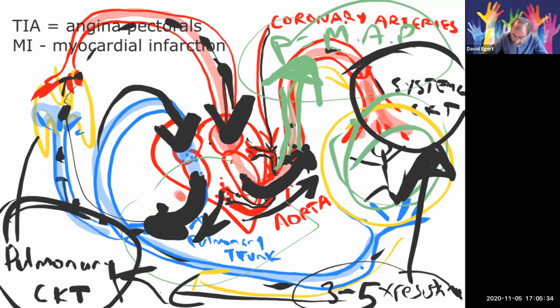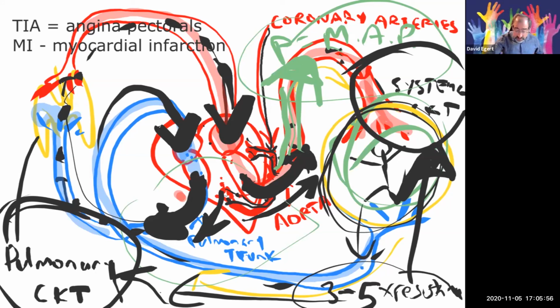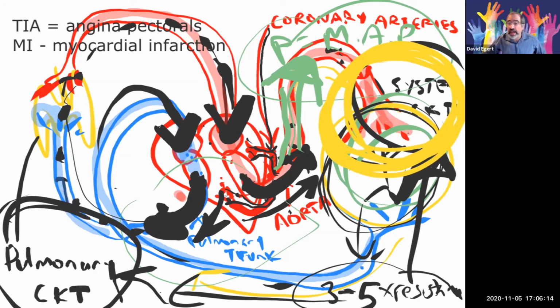And we know that the flow is the same on both sides. So what does that mean about the pressure we're going to need to keep the flow going if the systemic side has way more resistance to flow? Greater pressure. It's going to have to be quite a bit higher. We're going to need 3 to 5 times the blood pressure on the systemic side to keep the blood moving at the exact same flow rate so we don't get congestive heart failure. So this is an important thing to remember when we're talking about systemic circuit versus pulmonary circuit. Systemic circuit is going to have much higher blood pressure than the pulmonary circuit.